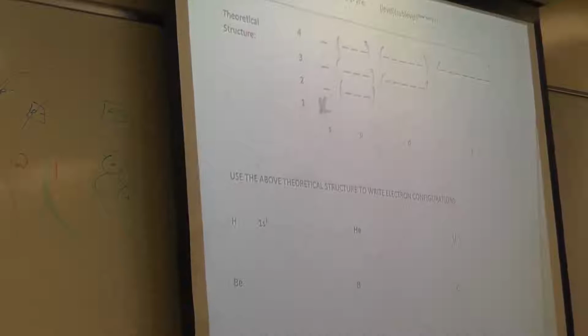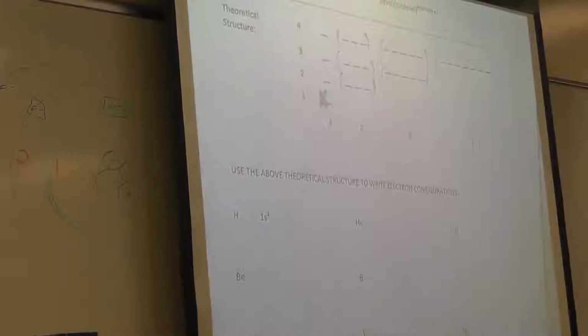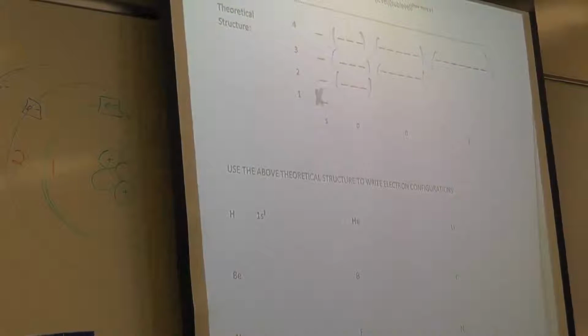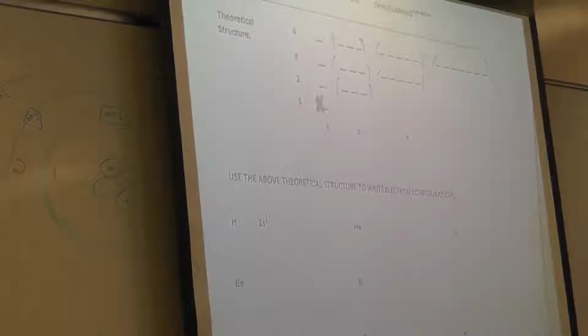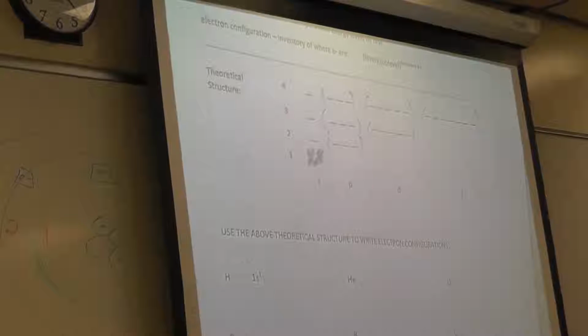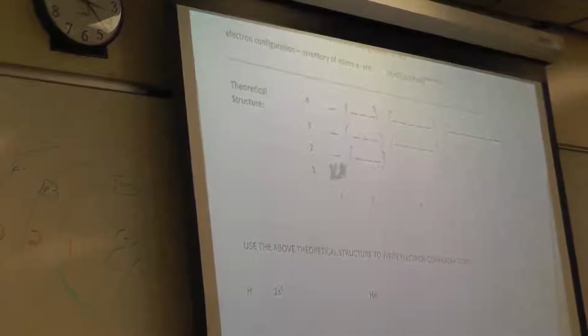Helium has 2 electrons, and the first one is going to be placed just exactly like hydrogen's would be, because they all fill by the same pattern. The second one, since there's room in that orbital for 2 electrons, is going to go right down there with it. So we have a configuration like this: energy level 1, S sublevel has 2 electrons.